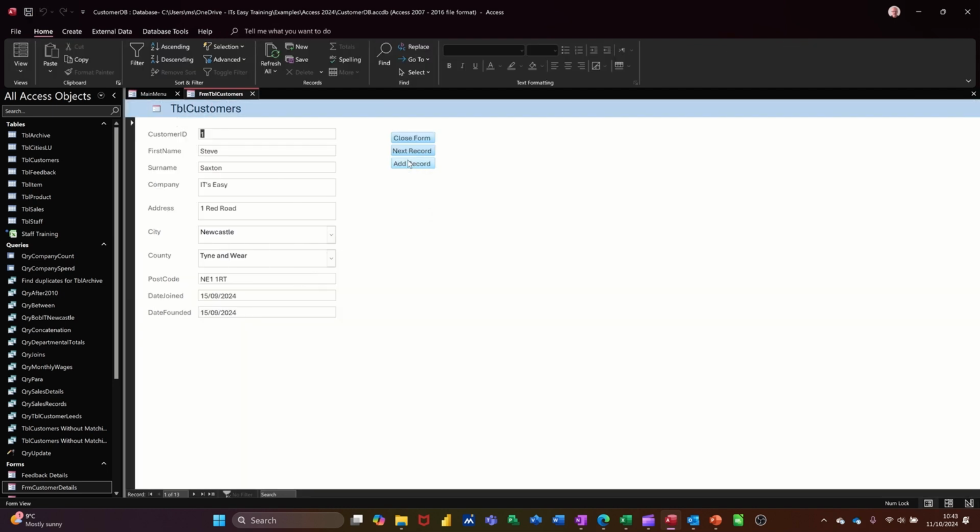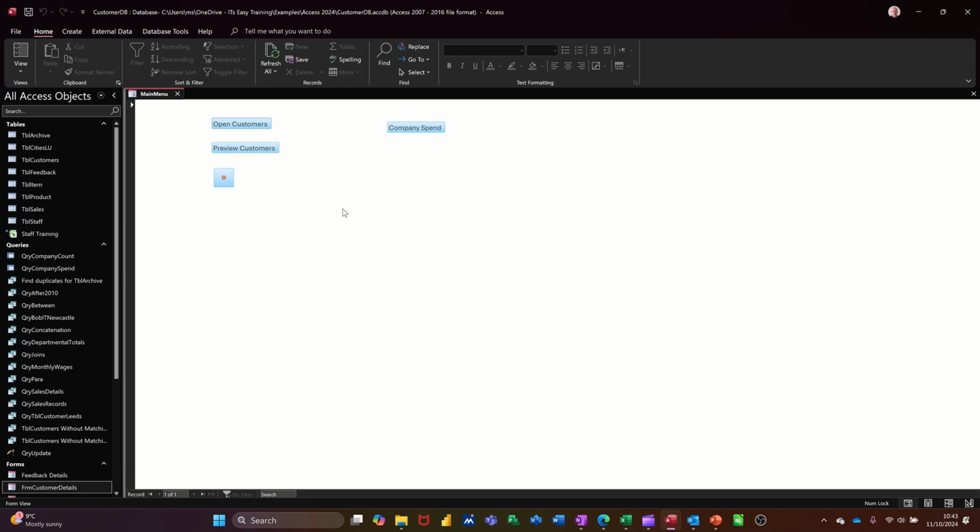So now you've got next record, go to the next record, and then you've got add record, goes to a blank screen. Now obviously you've got these navigation options down the bottom which are preloaded, but as you develop your database, quite often people get rid of those and then you rely on these buttons. So if they have been taken off through properties, you must make sure that you've got enough icons. These buttons cover all the eventualities so people can still use the full functionality of Access. So I'm going to close that one down, back to the main menu, form.